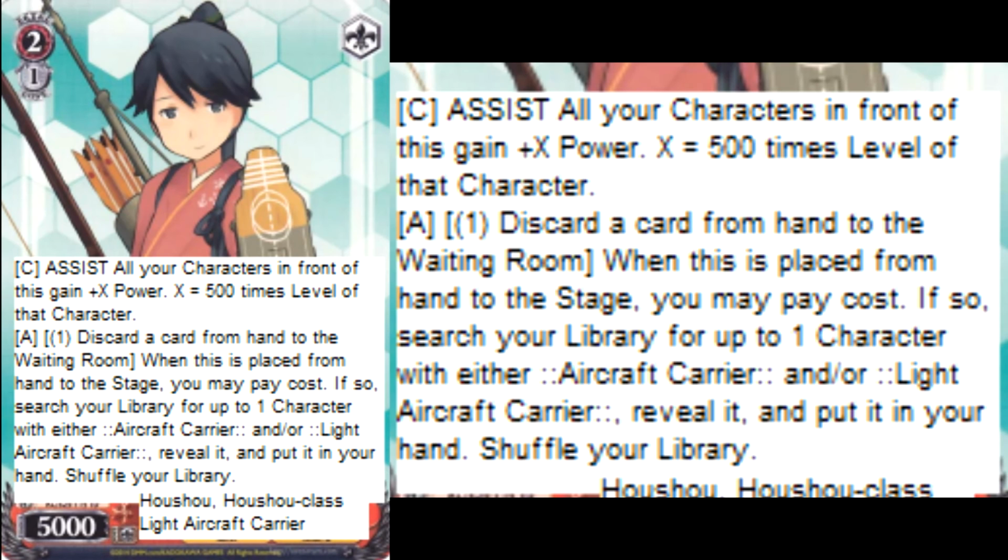The deck also comes with a level assist, which is pretty darn awesome. Not only is it a level assist, but it also has a secondary effect as well. When you play this character to the stage, you can discard 1 card from your hand and get rid of 1 stock to search your deck for 1 aircraft carrier or light aircraft carrier character and put it in your hand. Definitely 100% a great bonus.